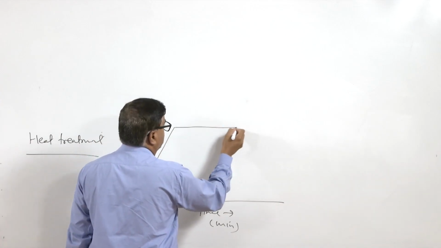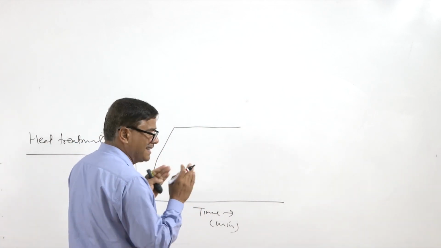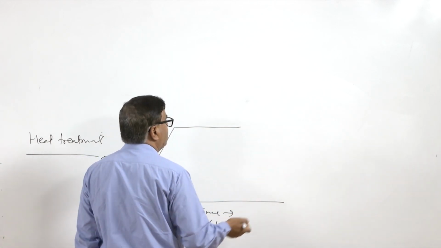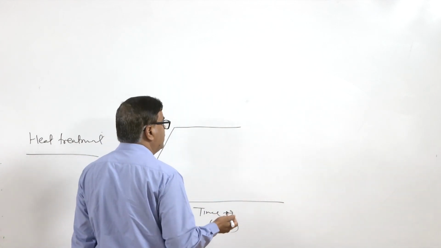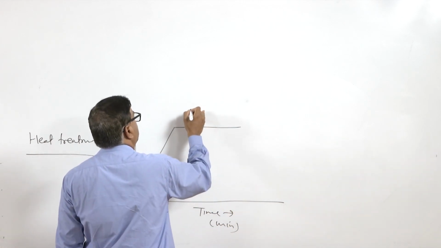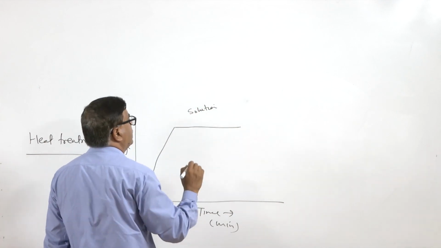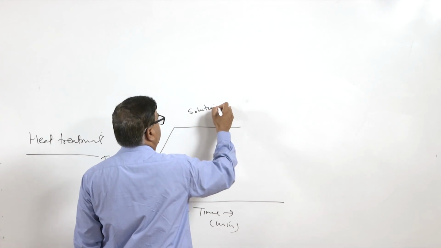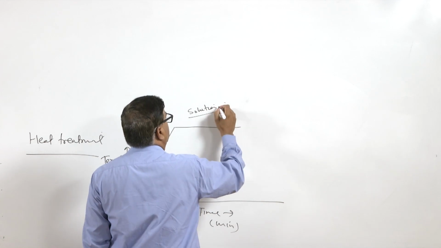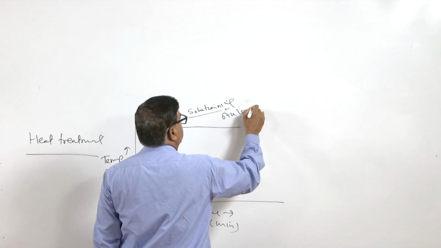Thereafter, the component is held for a particular period of time, so that the purpose of heating to the high temperature is served, and depending upon the type of heat treatment being performed, it may be held at different temperatures. So, according to the type of heat treatment, for precipitation hardening systems it is called solutionizing, and in case of steel, it is called austenitizing.